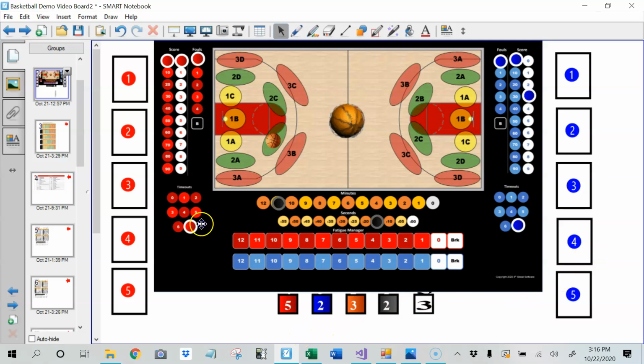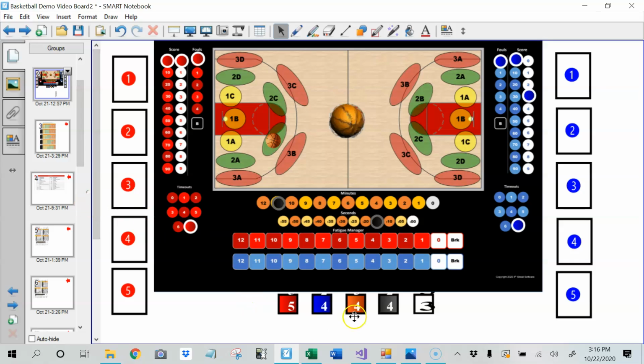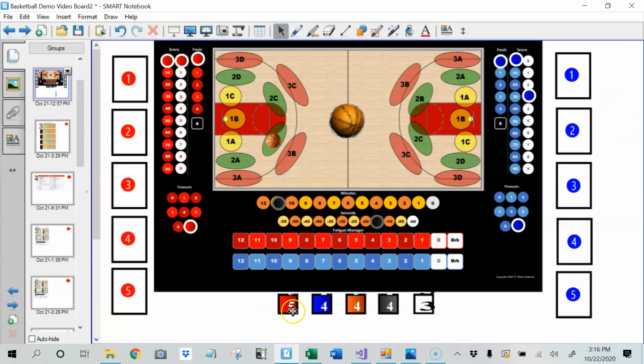And now I re-roll the dice again. So Kersey has the ball. I rolled this set of dice. As you can see, the red 5 beats 4, but we have to check out the ratings here. In level 2, Kersey is pretty good. He's a 2. So his total is going to be 6, 4 plus 2. And on the other side, we have Mark Aguirre, whose defensive rating is a 1 in level 2. We add that to his rating, so he's up to a 6 also. And again, offense wins the matchup.